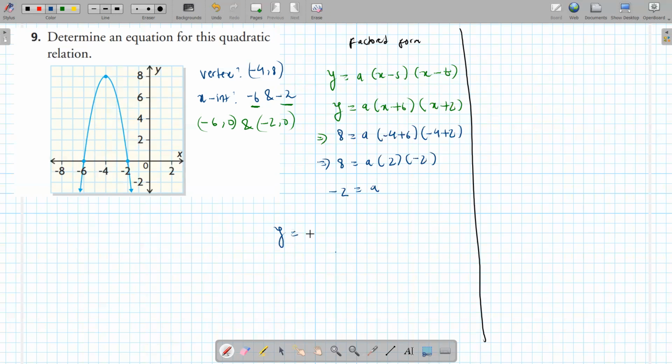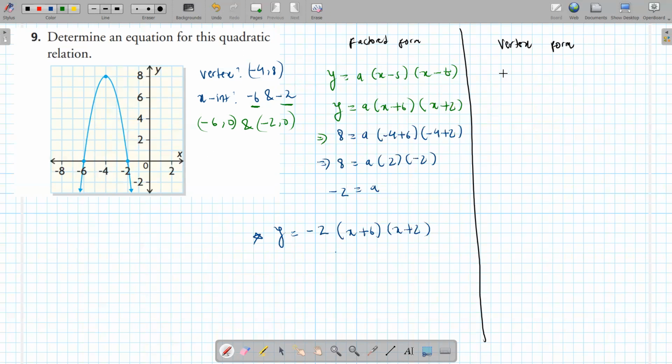Therefore, the equation in the factored form, again, it makes sense that a is negative because the graph is opening downwards. So this will be the final answer in factored form, okay? Now let's say we want to do it in the vertex form because they have given us the vertex. So this approach is also going to work. And these two approaches are independent of one another. You can use either one of them.